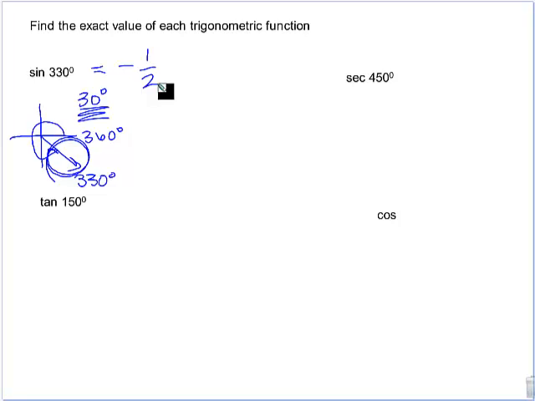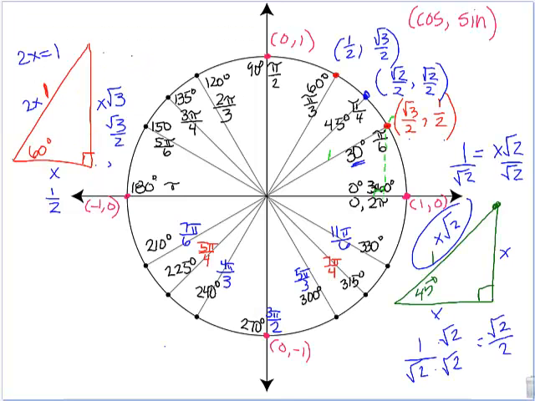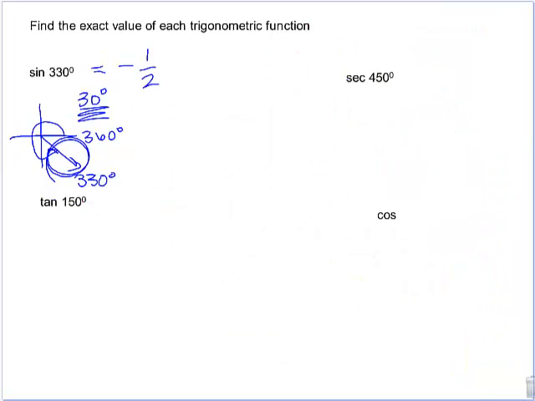So how did we get that? I'm confused on this whole thing. How did you get which part? The answer. Okay, so did you follow to 30? Yeah. Okay, so now look at your unit circle. Go to 30 degrees. What's your sine value at 30 degrees? Well, this says cosine, sine. So which one is your sine value? The 1/2 is. And we decided it was negative because in the fourth quadrant, all of our y values are negative.